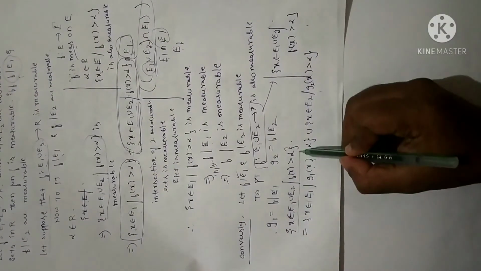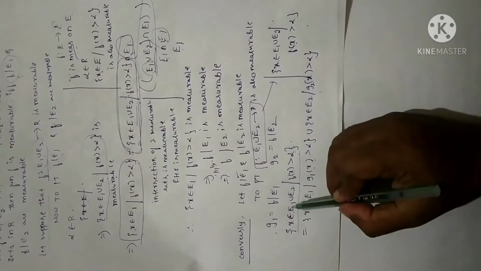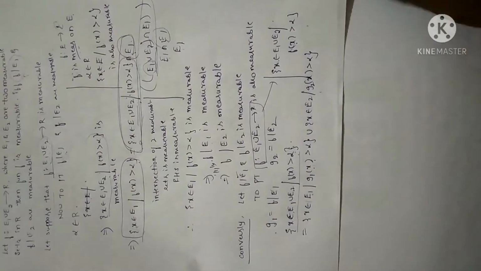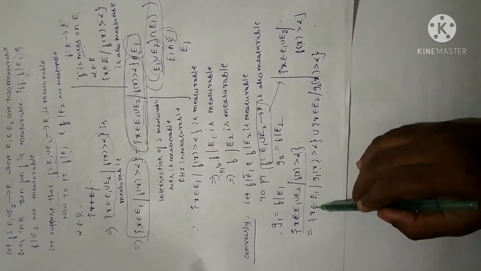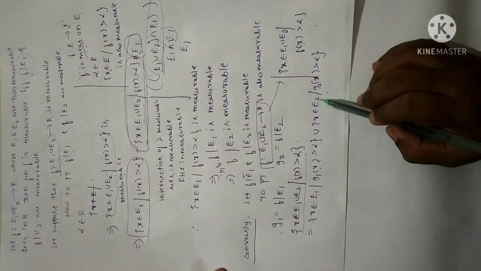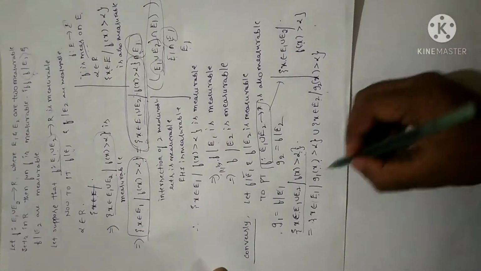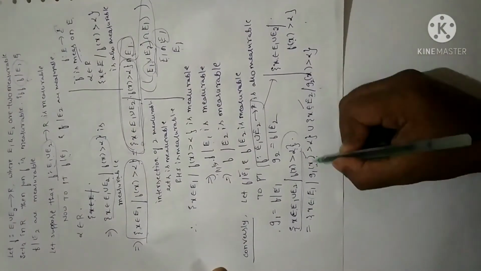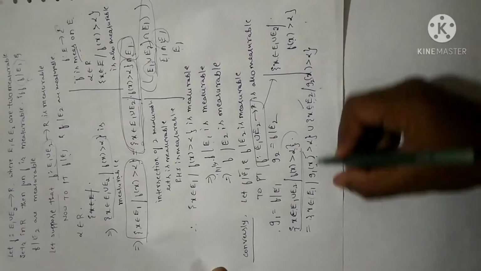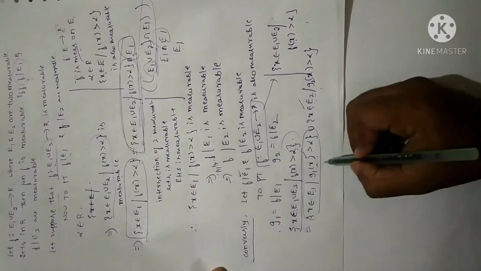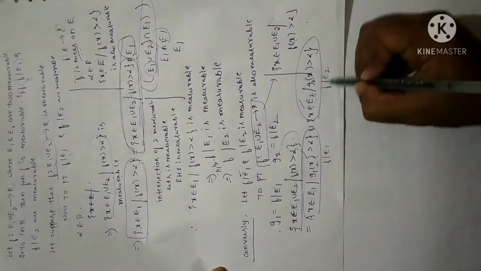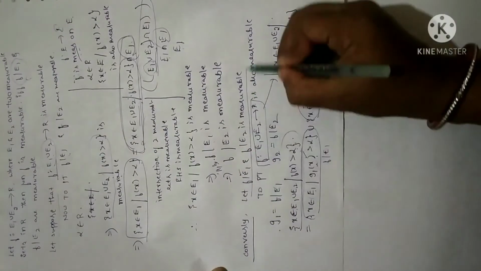Since I have to prove this is measurable, I am going to express this as I have split this. Why? Because as x belongs to E1 union E2, I can write x belongs to E1 or x belongs to E2. I have split this. Now you can note that I have expressed this as a union of these two terms on the RHS. So the terms in the RHS are measurable, right? Why? Because this is a function with respect to E1 and a function with respect to E2. Both are measurable. Why? Because it is from the assumed statement.